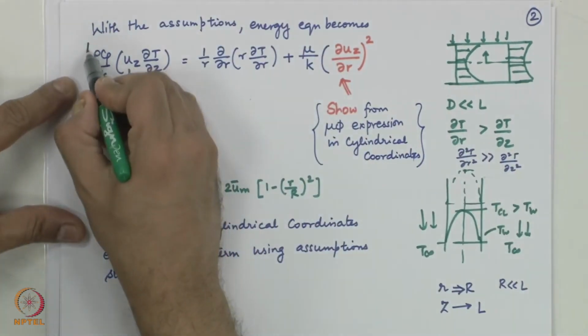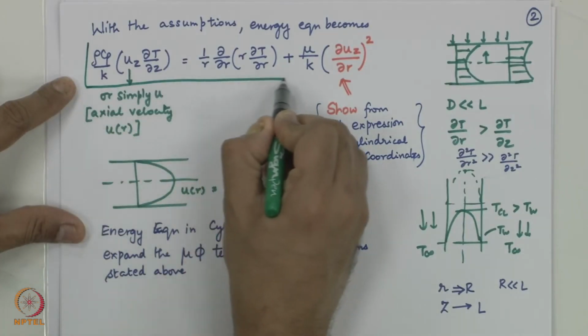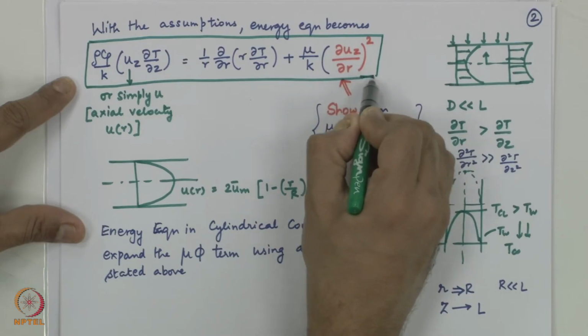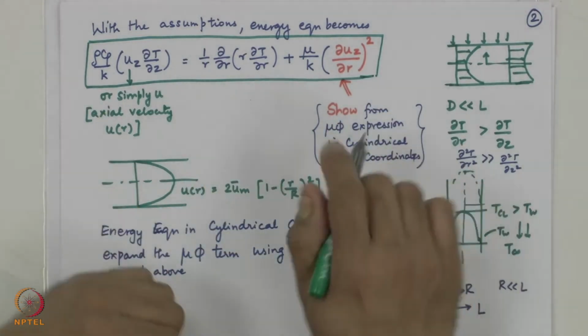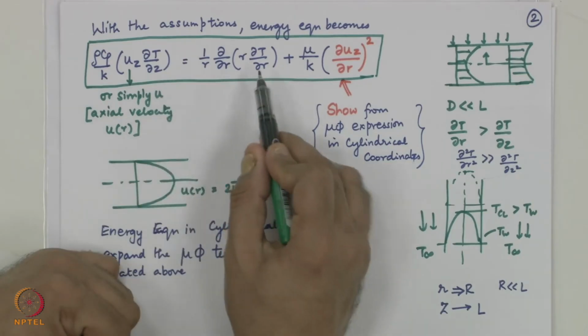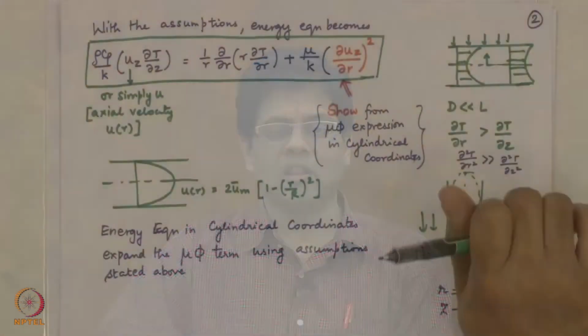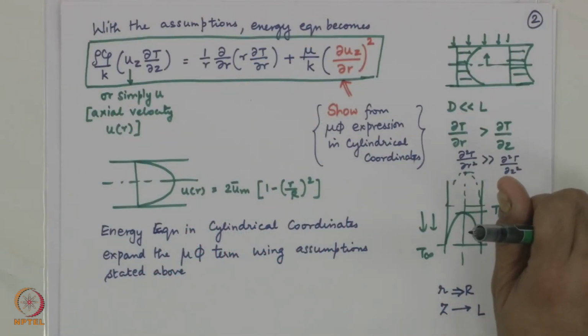Now, what you need to remember is this equation. Remember when we went through laminar flow heat transfer, flow through a pipe, we basically had the left hand side like this, and the right hand side only had this term; the viscous dissipation term was not there. So, obviously, you got the Nusselt number in a straightforward manner. Of course, there was a lot of maths, but you got it as 4.36. Now, this additional term is going to be there on the right hand side, which is going to complicate the maths for us, because this is not a simple term. This has a gradient with respect to r, a velocity gradient with respect to r.